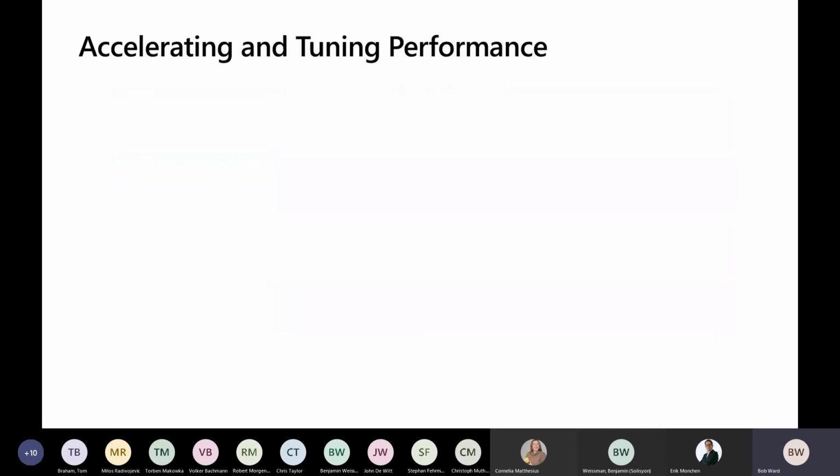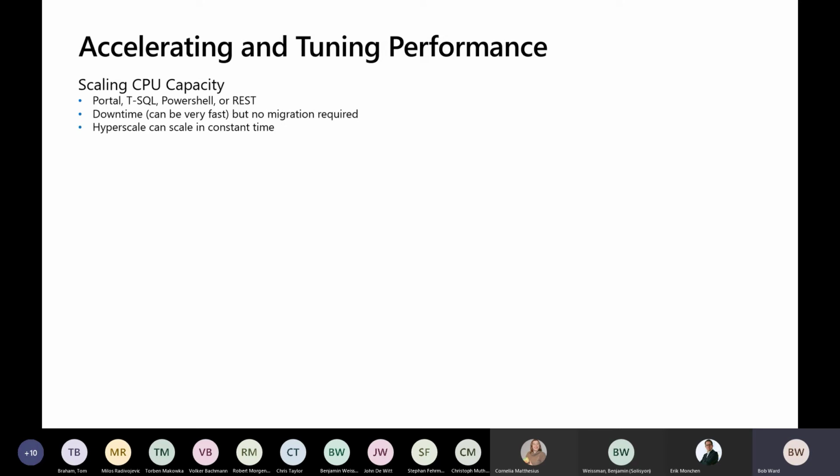Now, if you run into performance problems and you need to make performance faster, there's a couple of considerations for you. Number one is scaling CPU capacity. How would you do that today in your environment? Well, you might have a virtual machine, and so you just go ask your admins, can I have some more virtual cores? And they turn around and say, sorry, we're out of virtual cores on this host. We're going to have to move your VM. And you're like, great, I got to move my VM. That might require even a database migration. In Azure, that's not the case.